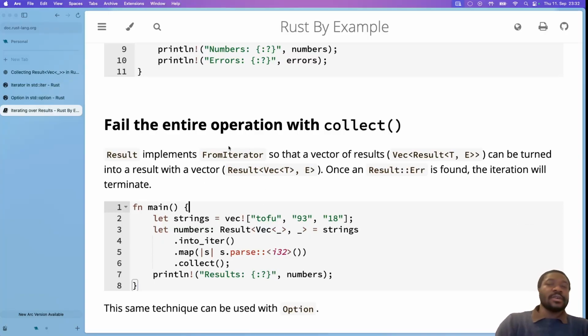Anyway, the long story short is that we fail the entire operation with collect. That's it.